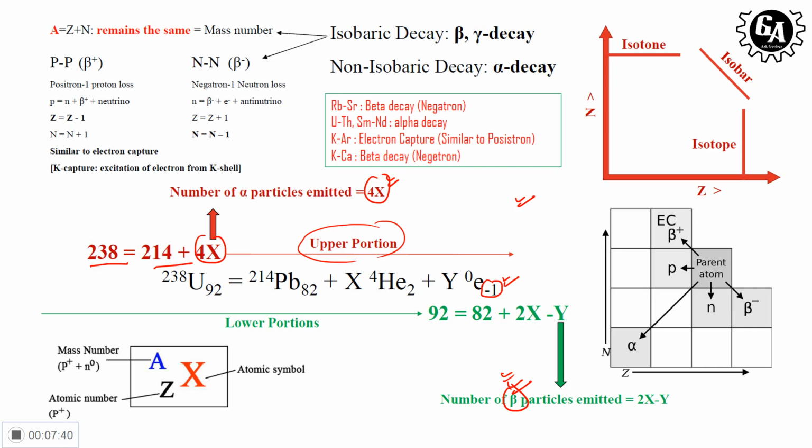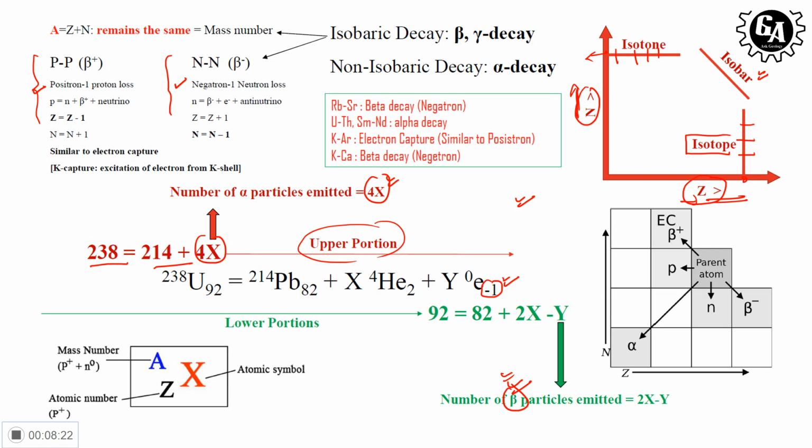This is a simple diagram describing what happens if the number of neutrons and Z vary. What is Z? This is the number of protons, or simply the atomic number. Isotopes means Z will be fixed, but the number of neutrons will vary. This is isotone, where the number of neutrons is the same but the number of protons, the atomic number, is different. Then isobar. And we can see positron and negatron. I'll be explaining these in detail in a different class, no problem.